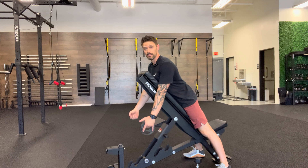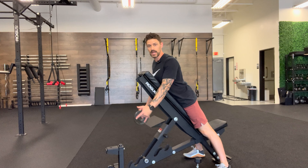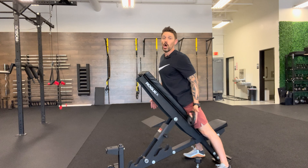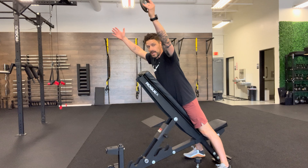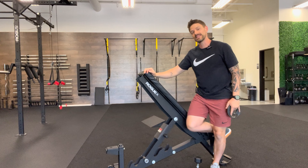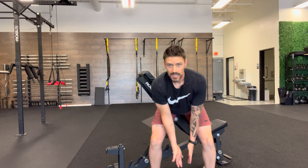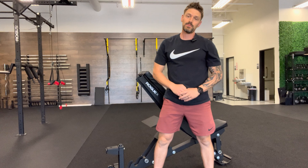We're going to shrug back ever so slightly. I am bracing my abs nice and tight, then raising my arms to try to have them come right in line with my ears, or as close to it as possible. I want to keep my elbows straight as I come out into a Y. It's really easy to bend the elbows as you're going, and I want to challenge you to fight that as much as you possibly can. Shift back, keep the arms straight out, then lower back in — my arms almost make a V or Y with my body from the top of the bench.